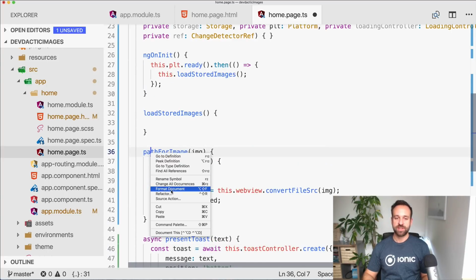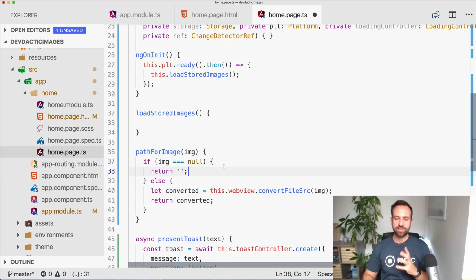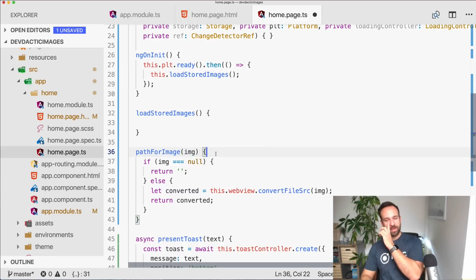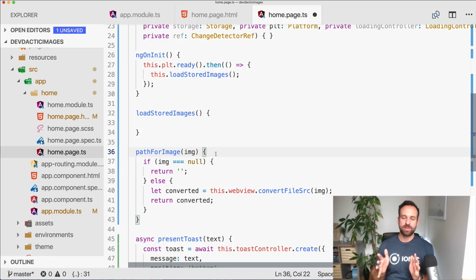And path for image. If you've seen the old tutorial or the old guide on using images, we also had this to resolve the URL of an image or the path. And let's talk about why. When we capture an image and move it to the folder of our application, we could store the whole path to this file. The problem is some parts of that URL might change if the OS clears some storage and moves things around. So our file will be still there, but the path we have stored is not correct anymore. And therefore we will only try to store the name of the file, and we know in which folder we've put it.